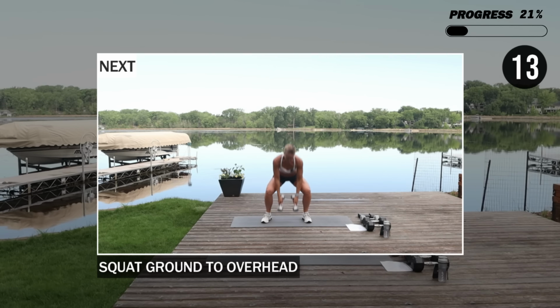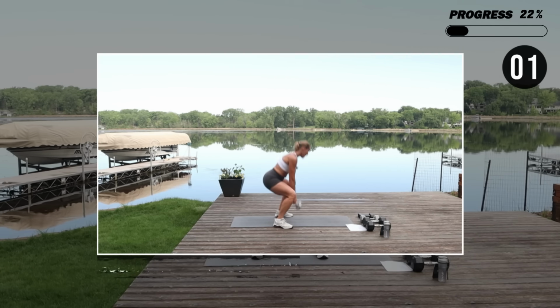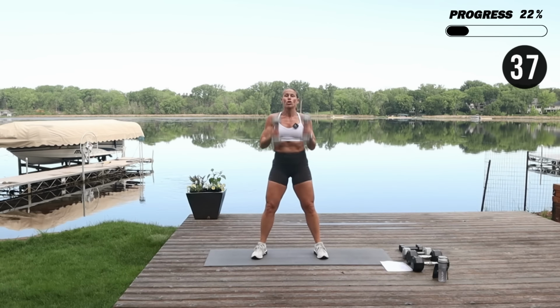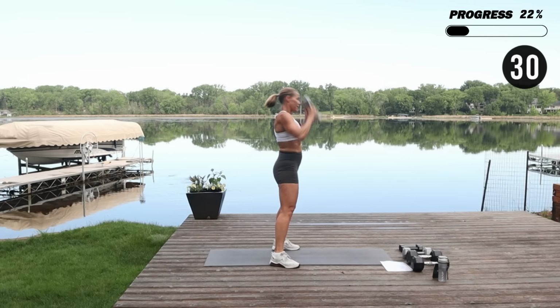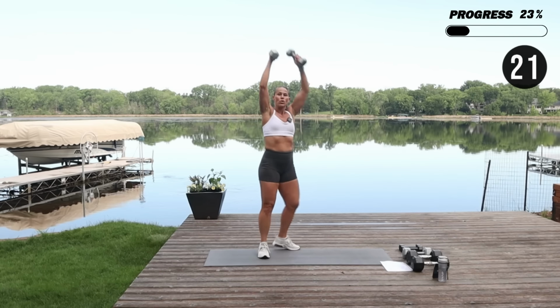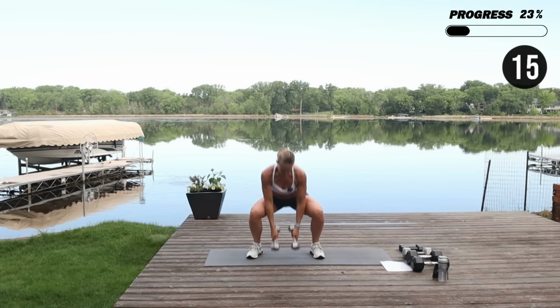Getting into a squat. Touch the ground with the dumbbells and then bring it to overhead. I'm gonna be using my tens. So this is big movement. We're gonna spike that heart rate. Weights in front. Tap the ground, push it up. So you feel like you're doing a little squat, curl, press it up. But it's as quick as you can be from the ground up to the sky. When you touch down, keep your eyes up, butt goes down and back. Maybe you need to go wider with your stance. That's your feet.